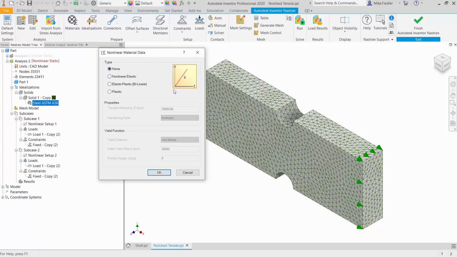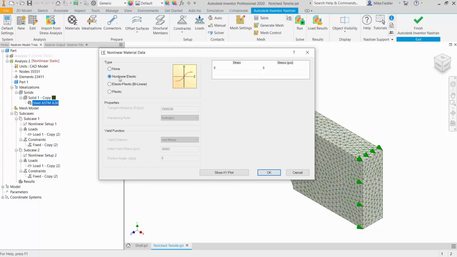So what happens with an isotropic elastic is that even though on that material input screen there might be a yield stress shown, when it's calculating the stresses, it still just follows the modulus of elasticity, right? So perhaps the yield point is maybe right about here, if you're envisioning an A36 stress strain curve. But when it's calculating the results, it's just going to continue up the slope defined by the modulus of elasticity. Okay? There are a couple different types within the nonlinear material data here.